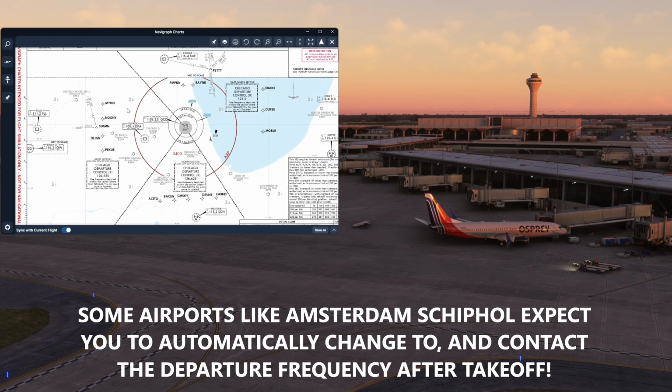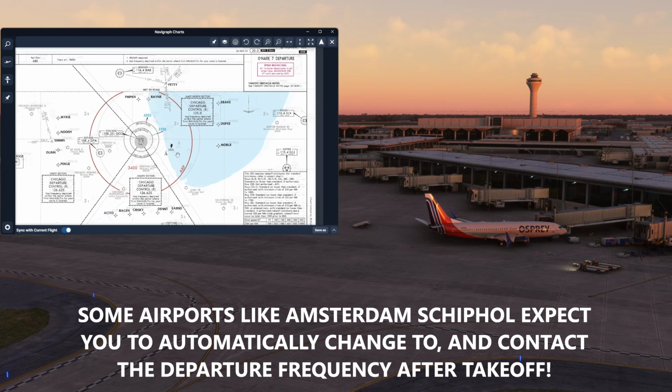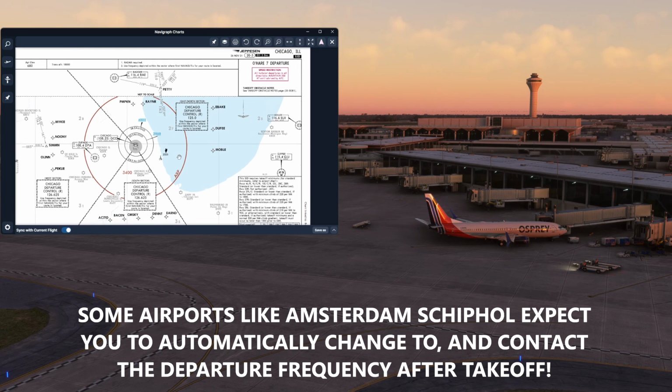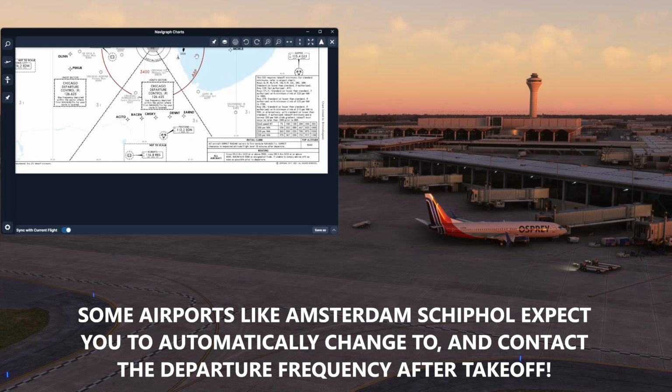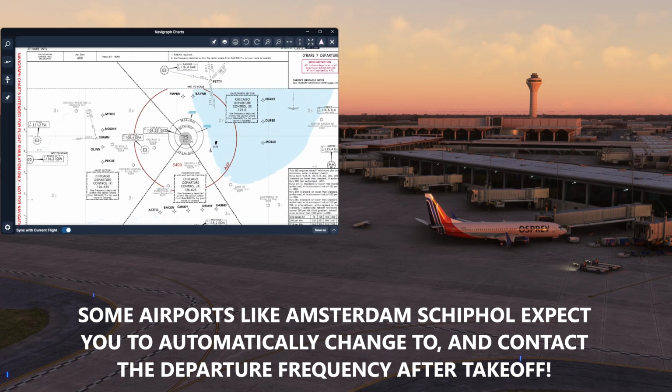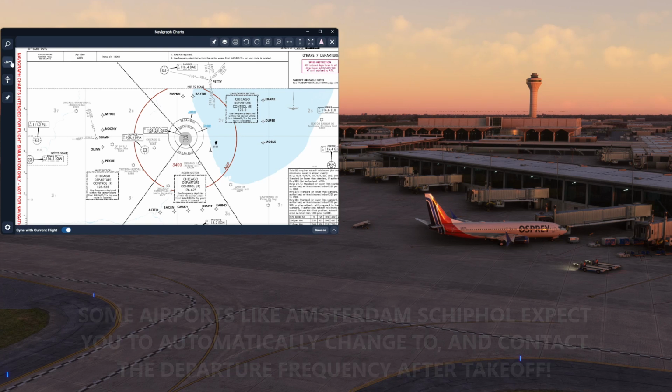When you get your clearance in the States, what you tend to get is, for example, clear to Boston Logan via the O'Hare 7 departure. Expect flight level 350 10 minutes after departure. That is the controller saying to you that after 10 minutes, you can expect to be near your cruise altitude effectively. Keep it simple, that's basically what it means.